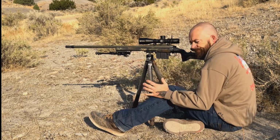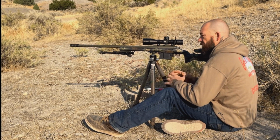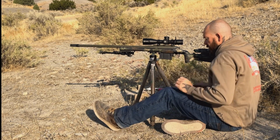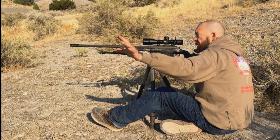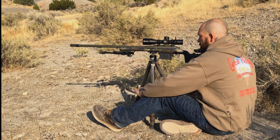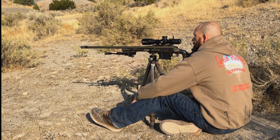All right, so now that we got through all that jazz, I'm set down on my coyote stand. I'm following the rules of woodmanship applied to predator hunting. Always be positioned where it's harder to swing. So in this scenario, since it's going to be hardest to swing here, since that's my target area, yeah, I could get backdoored, but I'm against a hill like I'm supposed to be. The sun's wrong, but we needed that for video. So let's just say I'm sitting right here in the position that is hardest for me to swing.